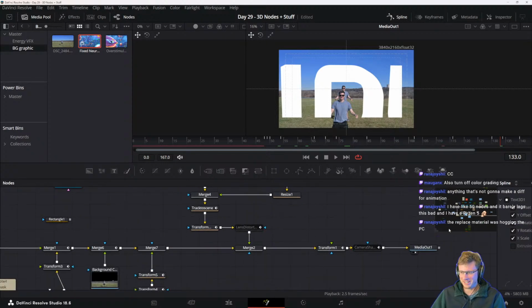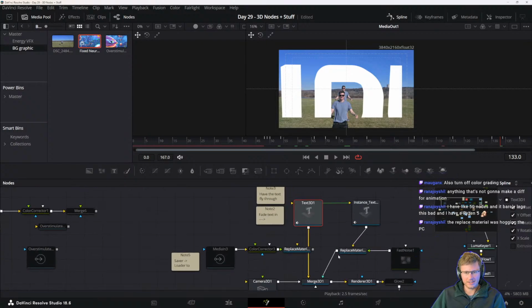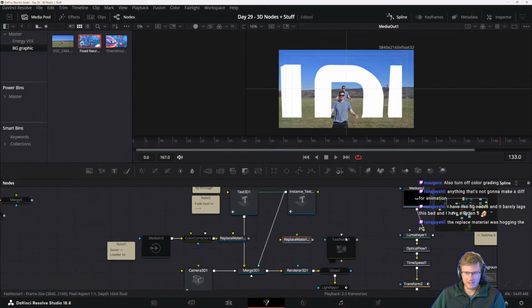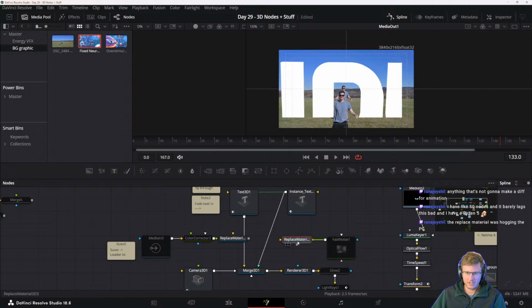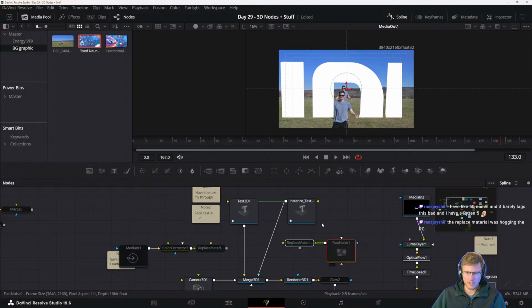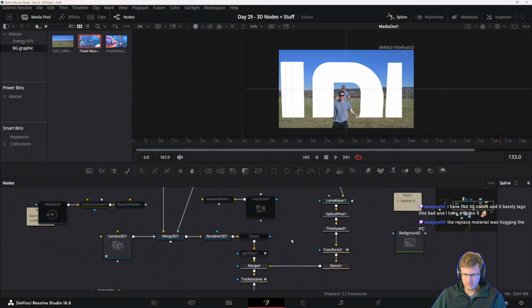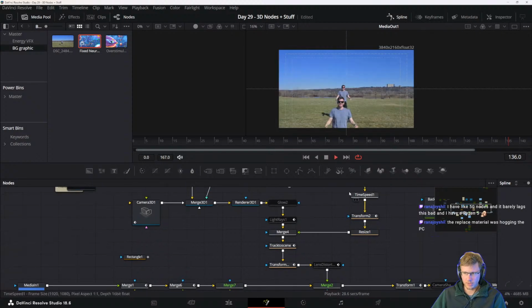We got separation here. The replace material. You think? Yeah, seems like it. We just connect this. We can turn these off. And then when we're ready, with the animation and we fix this stuff. But yeah, that was killing me.